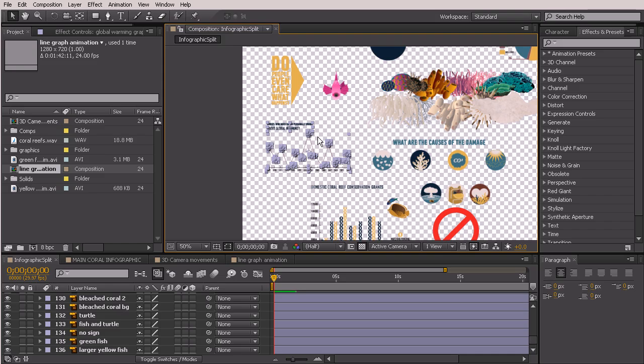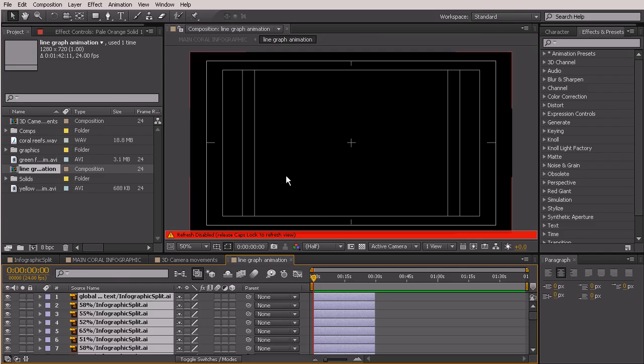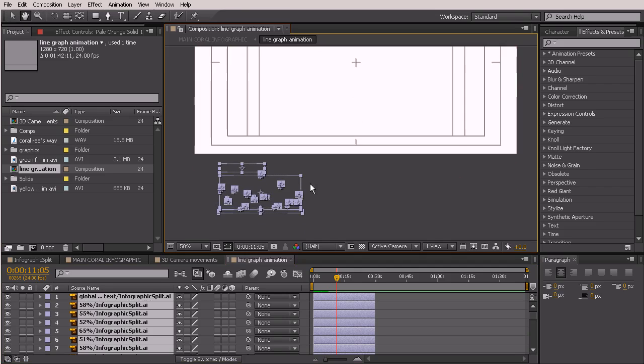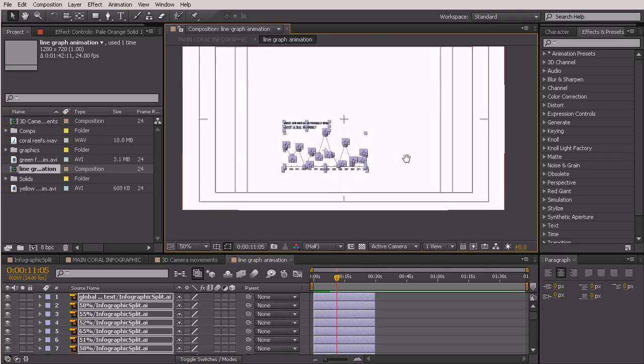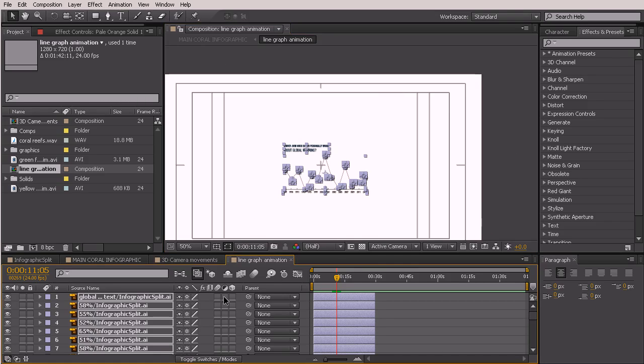So I selected all of that. We'll hit Control C to copy. Then let's go back into our line graph animation comp and we'll hit Control V to paste. And then we need to turn back off caps lock because now it needs to be able to look at those layers. Okay, so let's just move those up into the middle of the composition. Just like that. I'm going to turn on all the switches I need, so that's going to be continuously rasterize, motion blur, and we're going to use a 3D camera, so I need my 3D switch.